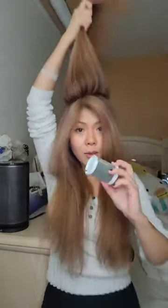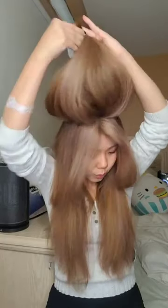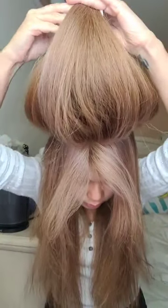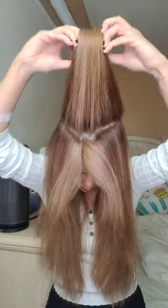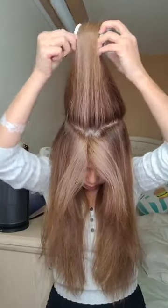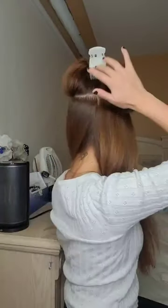Now you are gonna take your hot rollers, hold it all the way to the ends like this. Okay, smooth out the ends of the hair. Roll the ends of the hair into the rollers, and then you are just going to roll it down like this. Trying to use your hand to kind of keep the hair inside the rollers. If you're having a hard time doing this and it's not staying in the rollers, then take less hair. So I got the first one done like this.